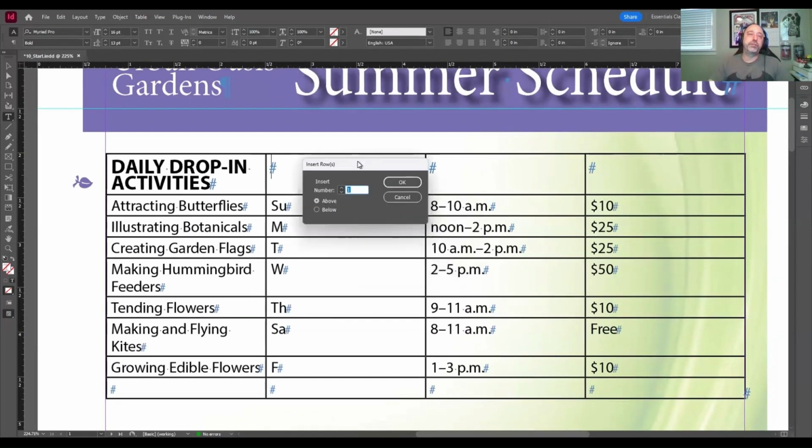And I love that you can choose how many rows you want to do. We're going to talk about that later in this lesson. We're going to tell it that we want to insert just one row. So I put in one, and then we wanted to put it below. So it's kind of cool. This is based on where your cursor's at. You can add a row above or add a row below. You can also row your boat. I'm just kidding. All right, so let's go ahead and hit OK.